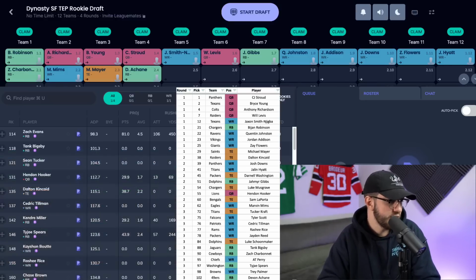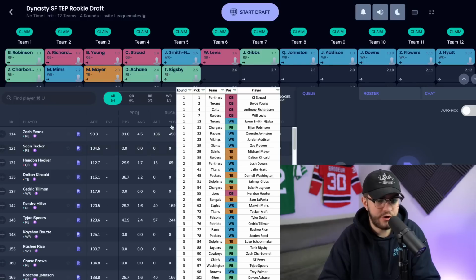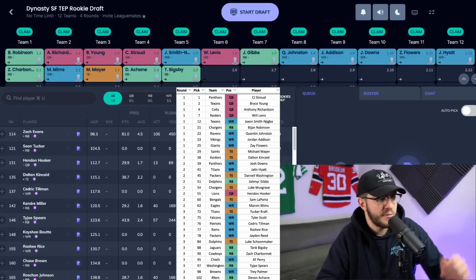Next up, we have Tank Bigsby at my 205. He goes 88th overall to the Jaguars in Jordan Reed's mock. And this is kind of the story with this tier of running backs, where none of these guys would have a clear path to touches early on, which kind of sucks. But they get good draft capital, right? Third round draft capital is fine for running backs.